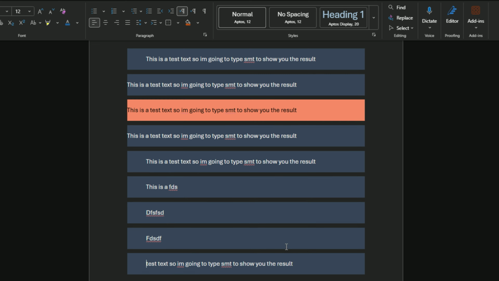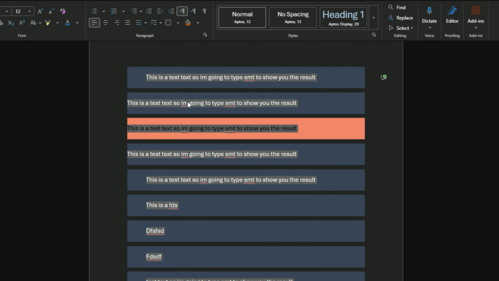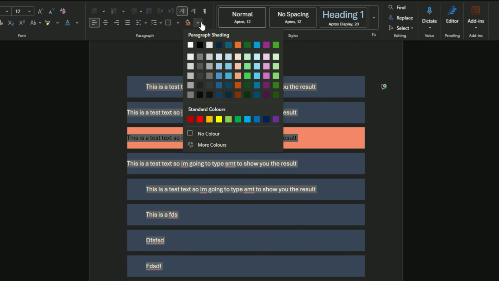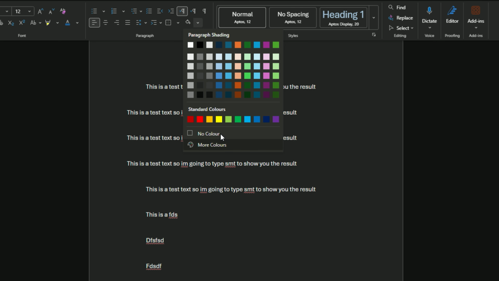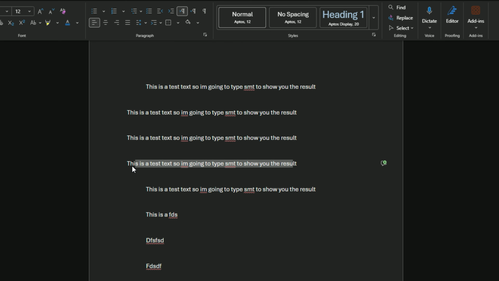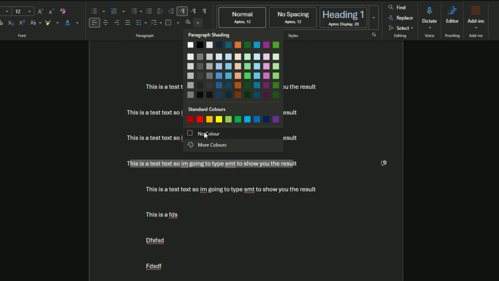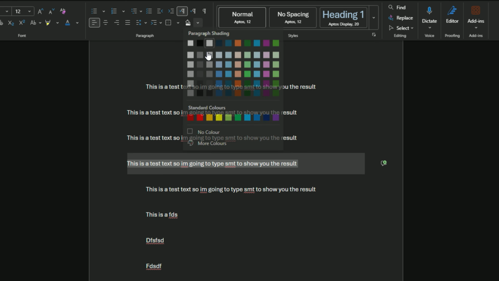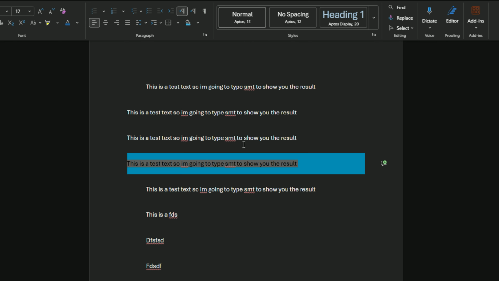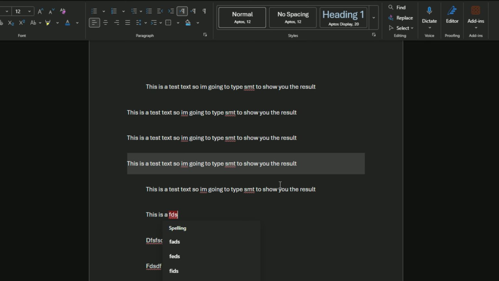So if you made a mistake and you want to restore these things, you are going to click on no color. Okay, here go to no color. Select the mistake that you made and press on no color. You can also use Ctrl Z too. Okay, let me select this one and shade it with, I don't know, blue color, and I find out that I made a mistake. So I hit Ctrl Z. Easily. Again Ctrl Z, and it will go back.